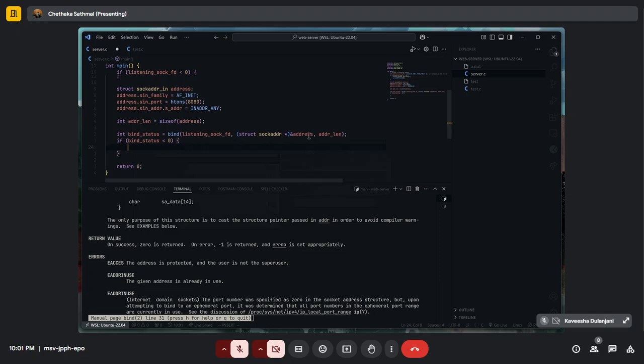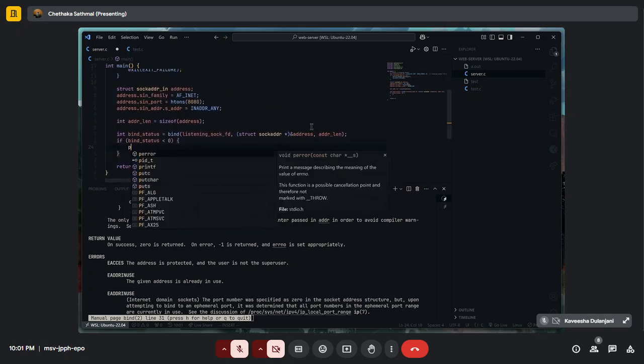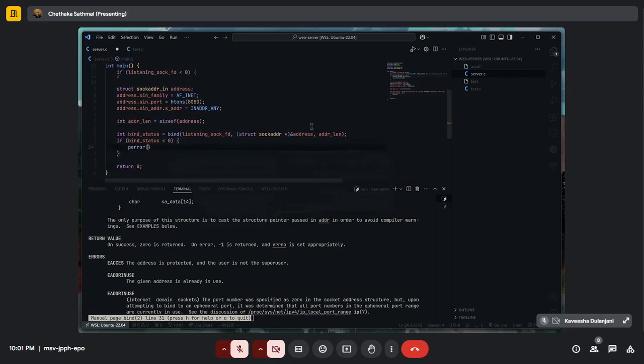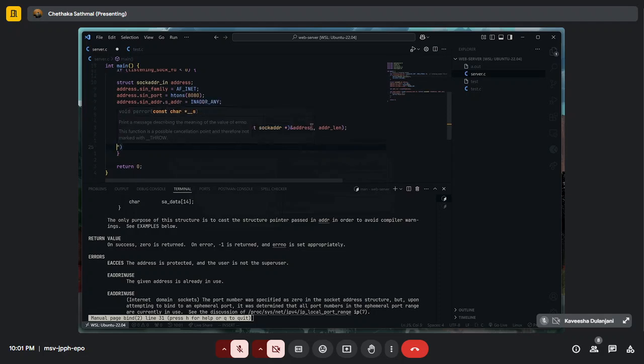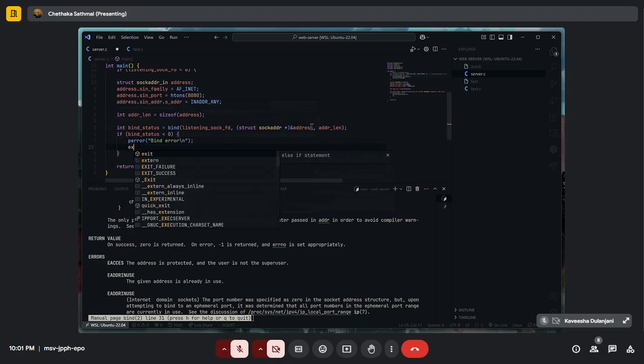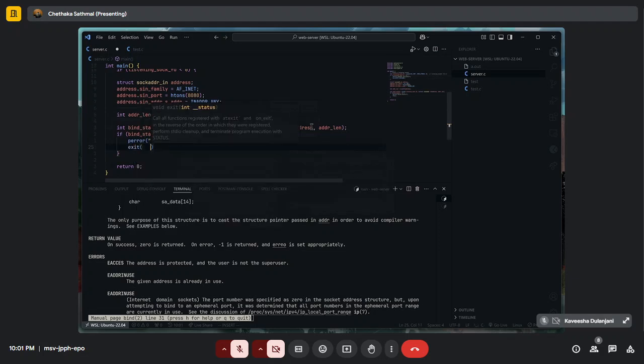The same thing I did with the socket. What I'm going to do is perror. I'm going to say bind error. Then I'm going to exit the program with the error code EXIT_FAILURE. So that's it for binding.